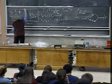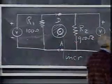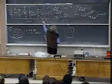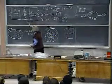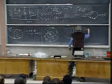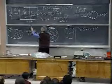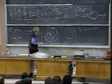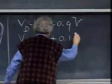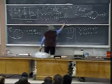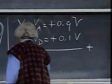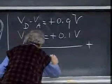Suppose you go from D to A and back to D. Well, we know that VD minus VA, if we go this way through R2, we know that VD minus VA is plus 0.9 volts. Now we are at A and we go through the left side back to D. So we now have VA minus VD. That, of course, is now plus 0.1 volts. Because remember, if VD minus VA is minus 0.1, then VA minus VD is plus. And so we add them up and we find that VD minus VD is plus 1 volts.